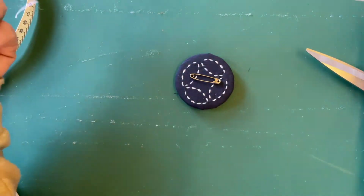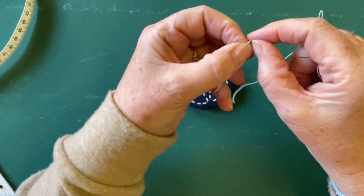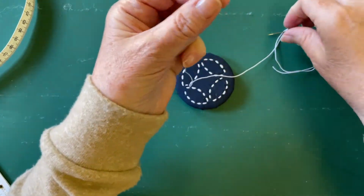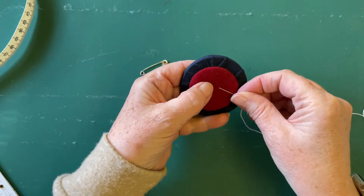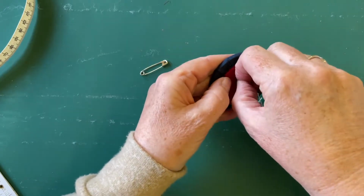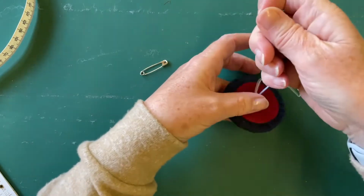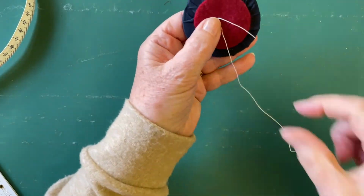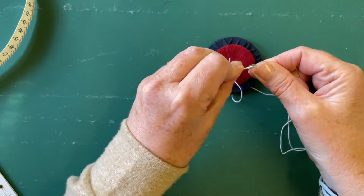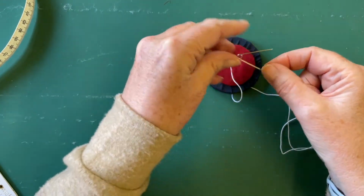So I couldn't find a brooch back, so I've got a safety pin. I'm just going to pop a knot in my thread there. Let's get rid of the excess tail. And let's pop that in to the felt. Oops. Open up your safety pin if you're using one, so that you're attaching this bit to your brooch, not that bit.